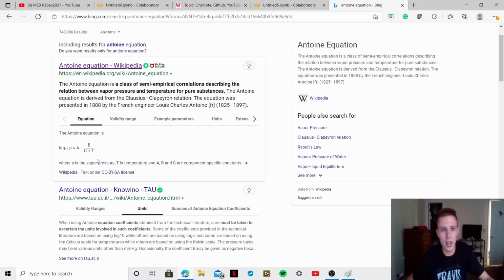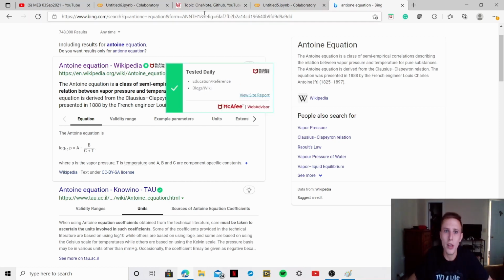So we'll be using this example of the equation here, and we can look at some key parts of it. First, the log base 10, P stands for our vapor pressure, and T represents our temperature in Kelvin, and our vapor pressure is in pascals. And we have these three variables here, which we can use to manipulate the equation. We'll get into that in a little bit, in the sense of linear and nonlinear.